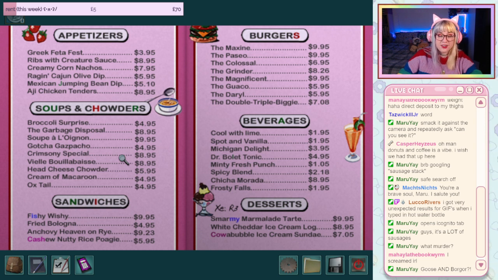Goose and burger? It's heaven! It's the place for us, guys! It's our home!